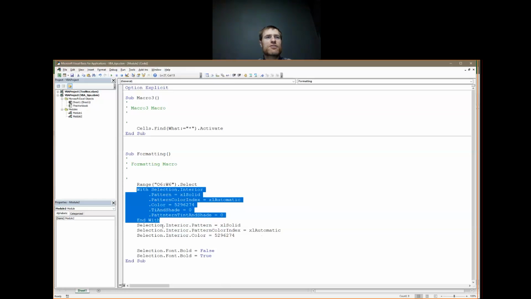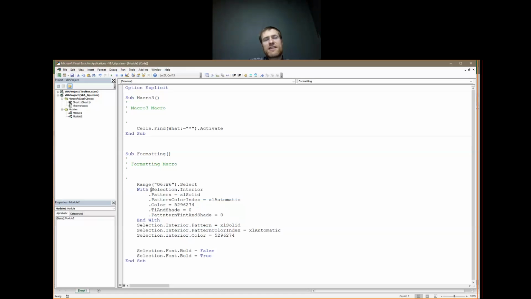Maybe, of course, we could discuss, because we could say, hey, come on, a bit of With is something extra to our code, and then it starts from a dot, what does it mean? But this dot here means continuation of that statement. We continue the statement we start after With. In general, after With, you define an object. The same would be if you define a pivot table, you could do any stuff here for pivots. If you define a chart, then with a dot you continue telling that you want to do this and this with the chart. So in general, after With, you define an object, and you could do anything with that object using a simple reference by the dot.